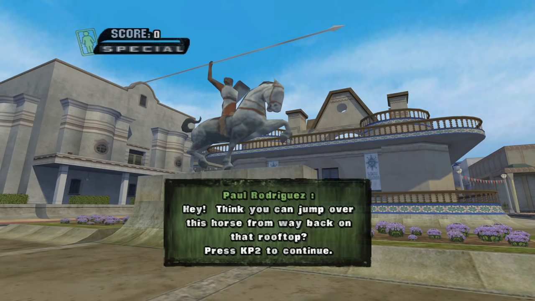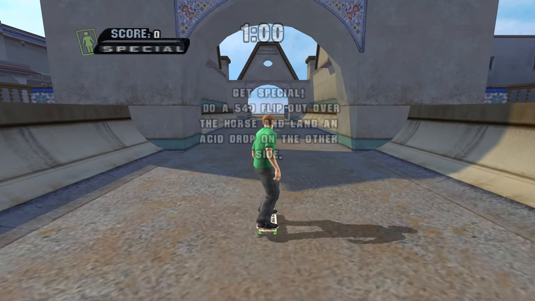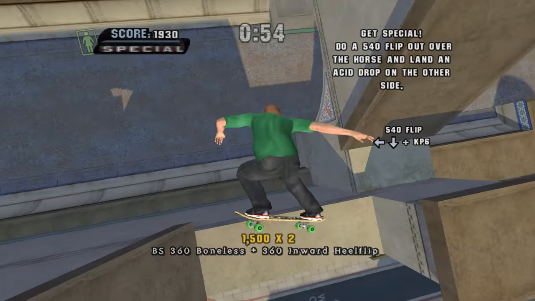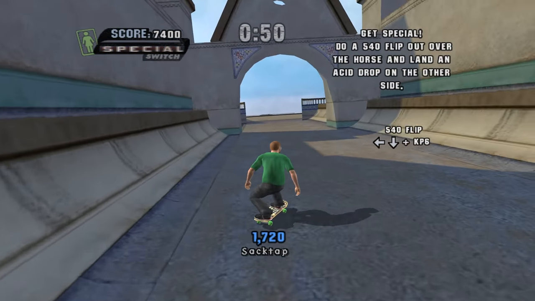Think you could jump over this horse from way back on that rooftop? I imagine it's possible. And do a 540 flip over the horse. Okay. It is left down. I think all of my special tricks are left down. Like my grind, I have a manual that I think is left down as well.